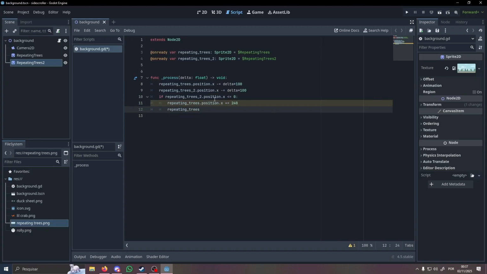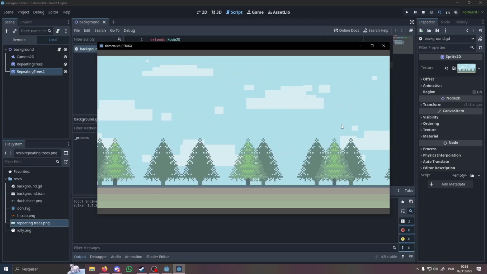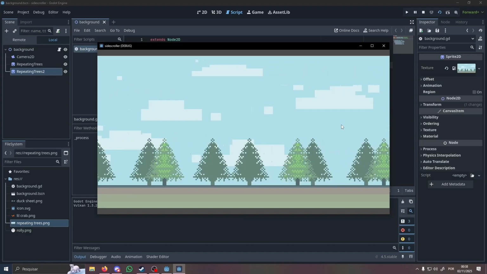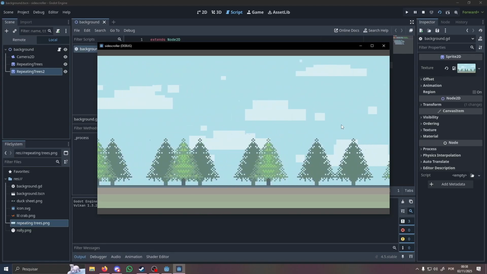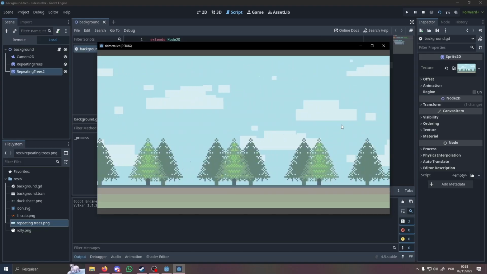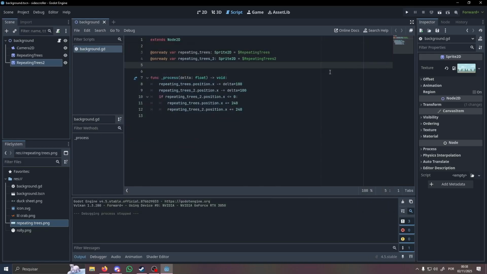We're coding that right now. So they snap 240 pixels to the right every time they reach that point. As you can see, the recording may be a bit choppy, but in game it's smooth with no seam lines.